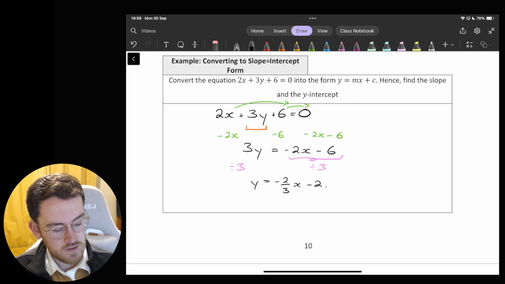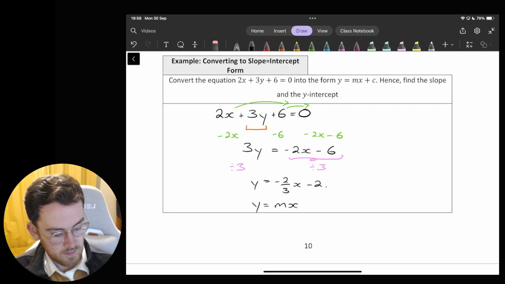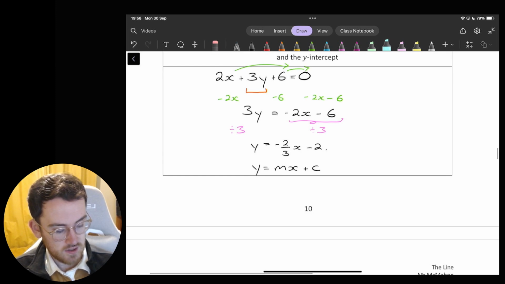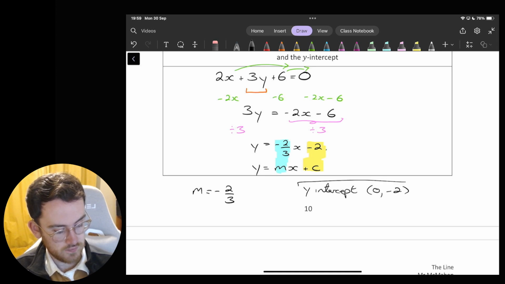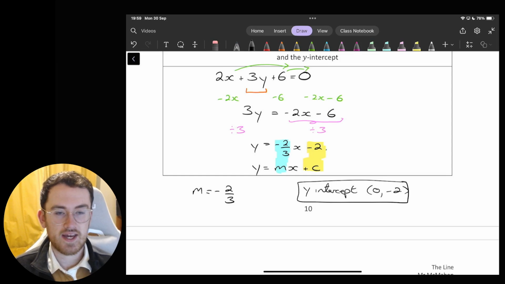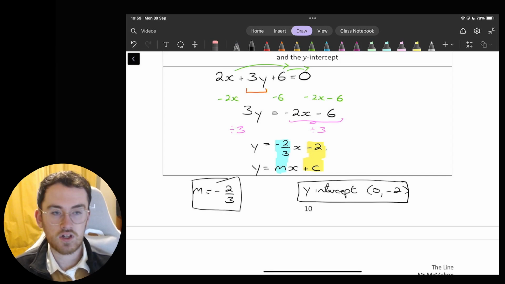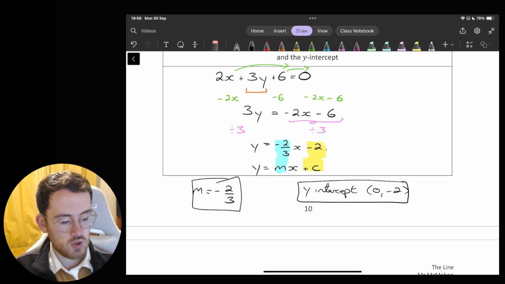Okay, now because I've written it in the format that they wanted, y equals mx plus c, I can just look at the corresponding parts there to see that my slope is minus 2 over 3, and my value for c here is minus 2, which means my y-intercept, the coordinates of that point, are 0, minus 2. Where it's 0 because it's on the y-axis. So you can see how it can be useful to be able to rearrange your equations of the line and get them into that format, because it provides us with that little bit more information. And again, this is all manipulation of formula, something we would have done in Algebra 2.